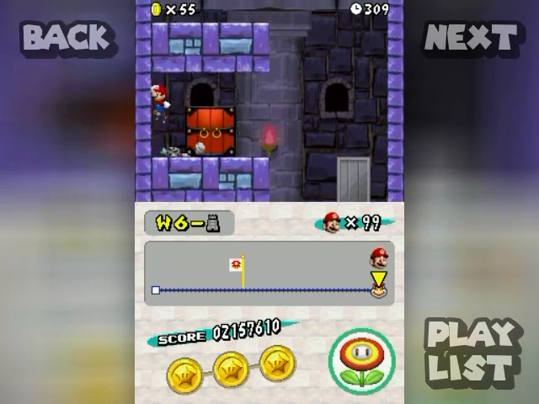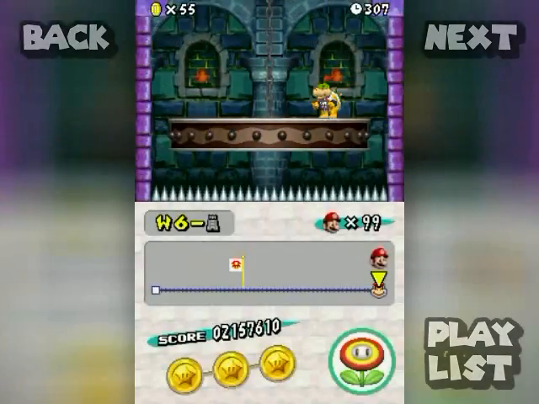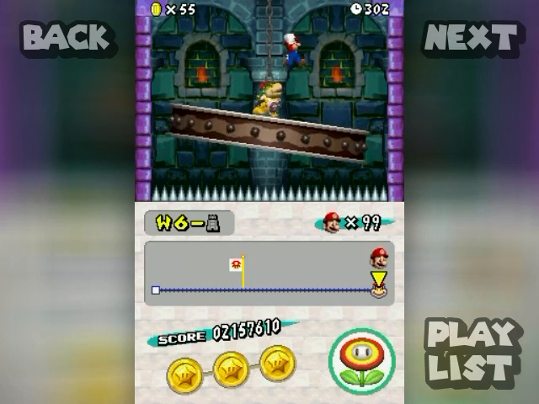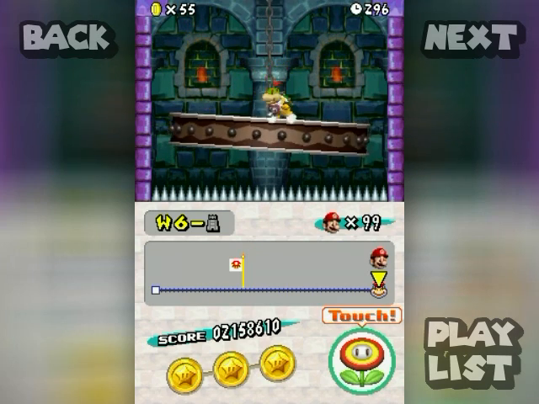I just want to check to see if there's anything. No, there's not. Okay. It's Bowser Jr. What's he gonna do this time? Probably nothing. I guess he can be spiky if he wants to be.